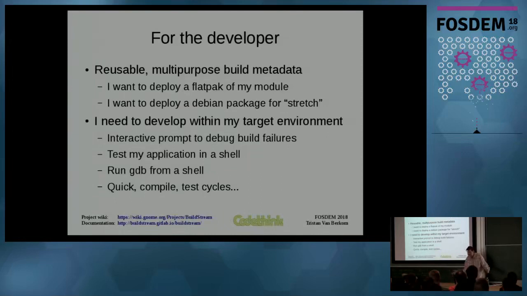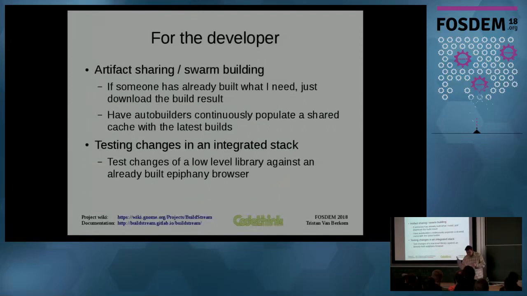So basically, tools to debug inside my target environment. You have to put tools into your runtime if you want to use them in your runtime, but we have some interesting tools that I'm going to show off in this talk that cover that. Artifact sharing, so I want to test GTK against the latest Epiphany and WebKit and see what side effects happen there. I should be able to do it without rebuilding the whole world because somebody's probably built it.